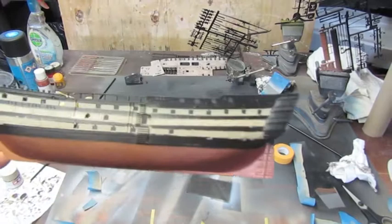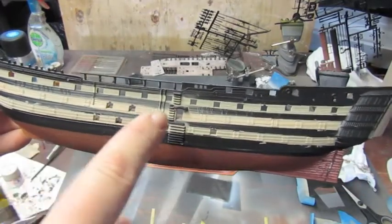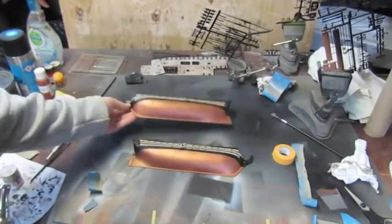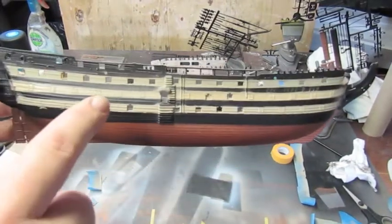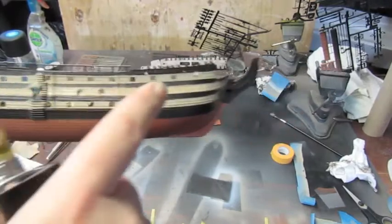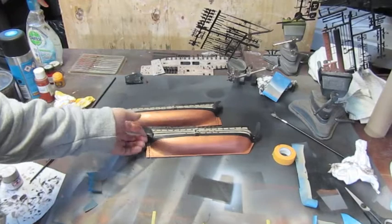Need a lot of touch up because there has been some bleed through, and we also need to sort this line out here because there's something weird happening. It's really difficult to mask over these, but anyway, we're getting there. This one's a bit worse, but it's not going to take much just to mask that off and redo the black in between. So yeah, quite happy with the progress of that.